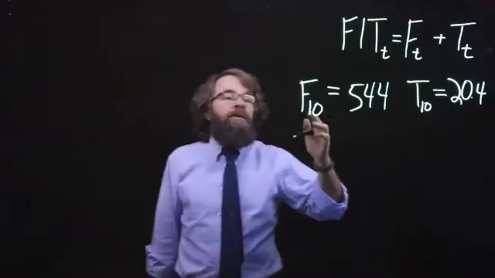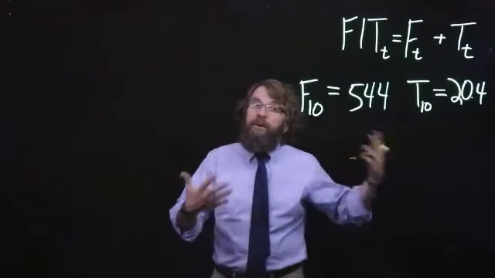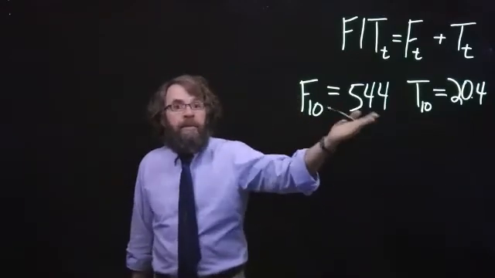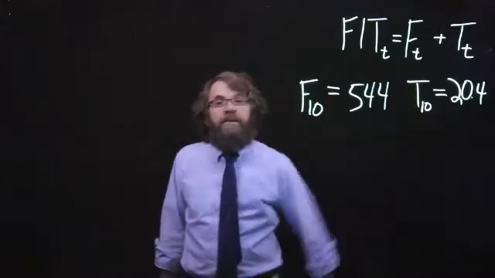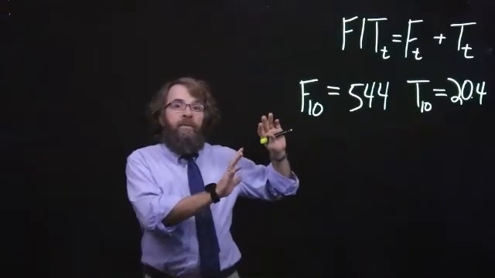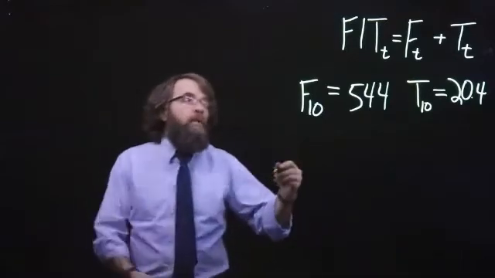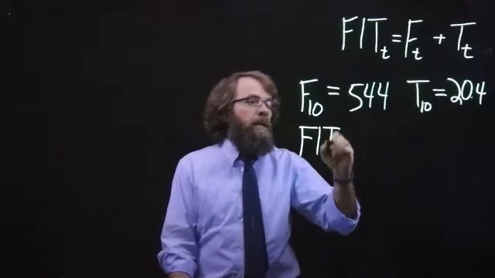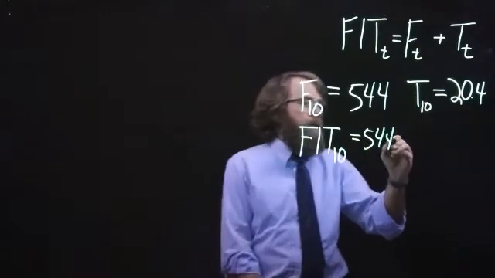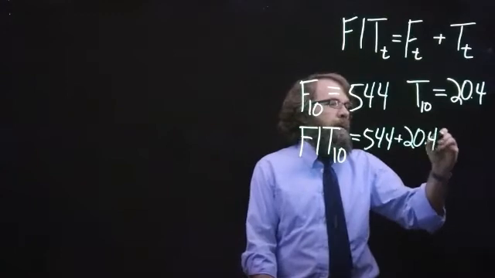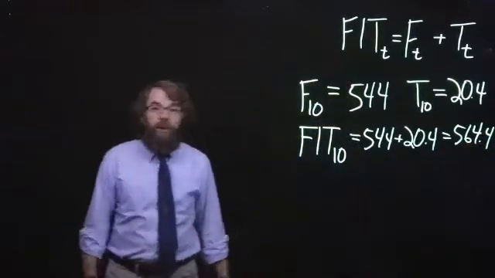Pretty straightforward. Let's suppose period nine has just happened and we're going to make a forecast for period 10. We have updated the level F, coming up with the value of 544, and updated the trend, coming up with an estimate of 20.4. If you'd like to see how those are calculated using double exponential smoothing, I have a video linked below. We're now ready to make our forecast including the trend for period 10. We just add those two together and get 564.4. That was pretty easy.